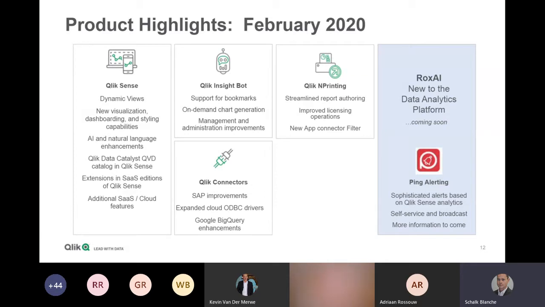And I have to admit, if you compare the Qlik Insight Bot to Siri, as an example, the big differentiator is that the Qlik Insight Bot keeps context. So when you ask about sales, it will give you the total sales. And when you then ask for a specific region, it will keep context that your first question was about sales and the second one is about a region, so it will give you the sales for that specific region. So you're really starting to interact with Insight Bot and literally having that conversation, which is really quite impressive.